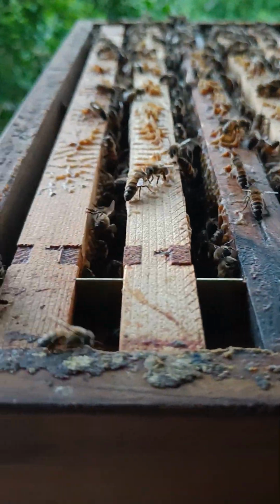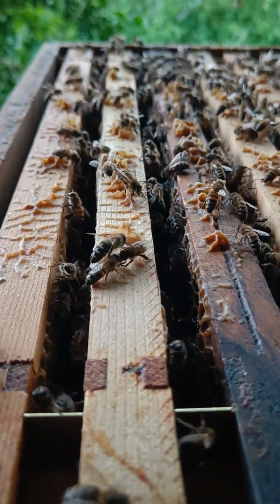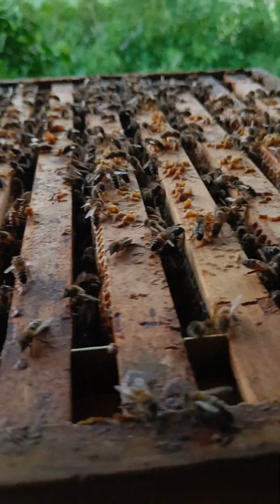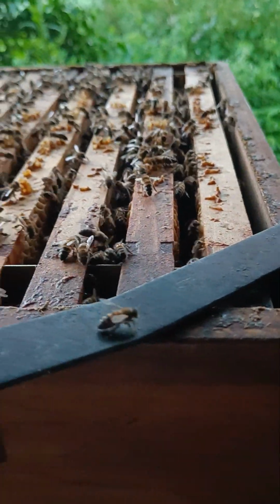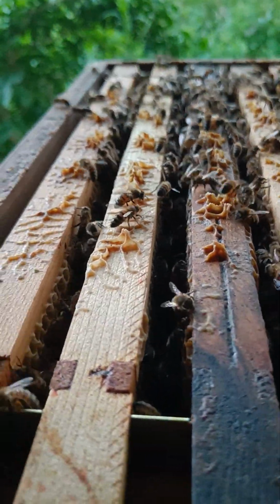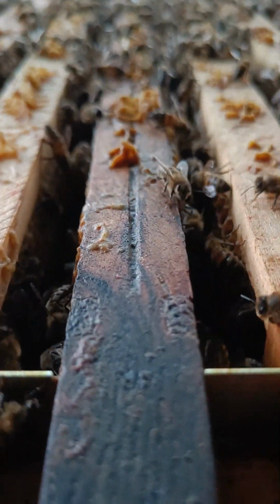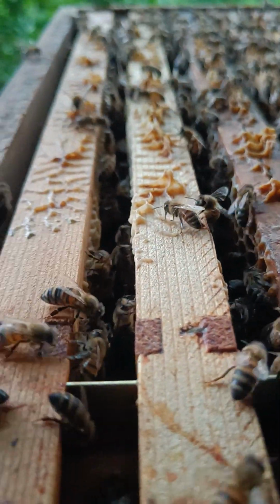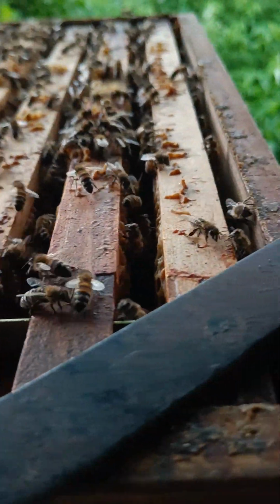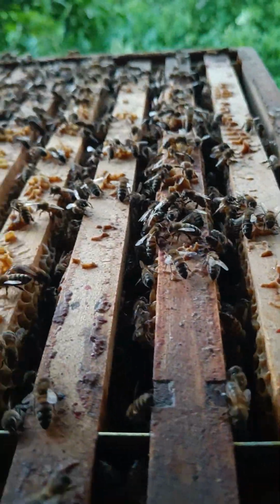Well, what I've done usually is I replaced about 25% of the wax in my colonies. So I took out from these 10 frames, I took out 3, and I then just replaced them for new comb. And then you see some of these older frames, and then you see some of these newer frames, and that's usually how a box then looks. But this year I've decided to go a different route.